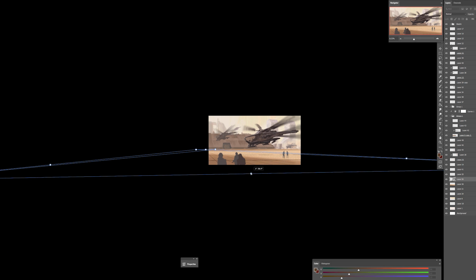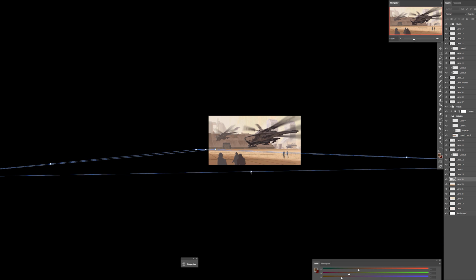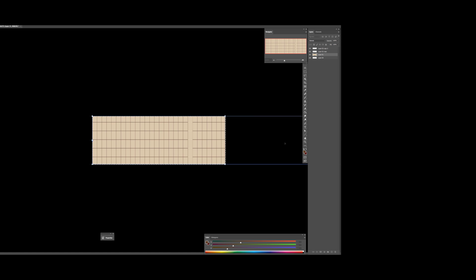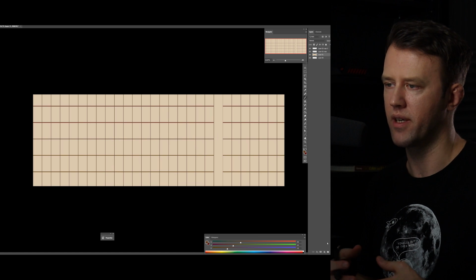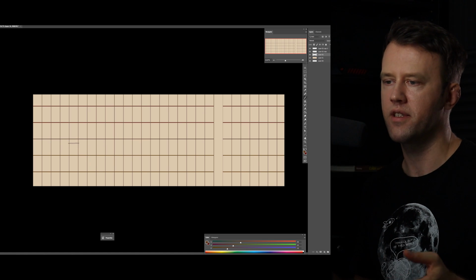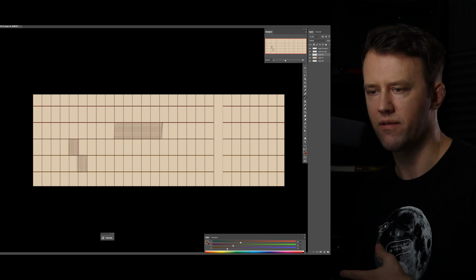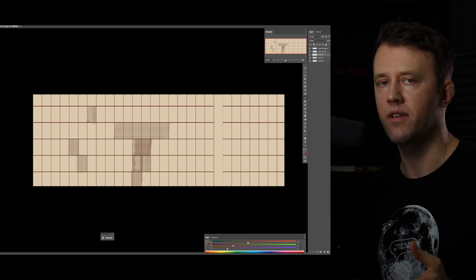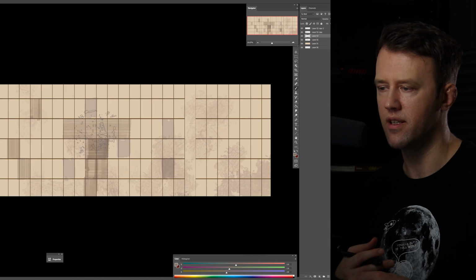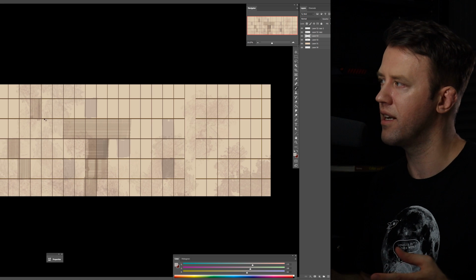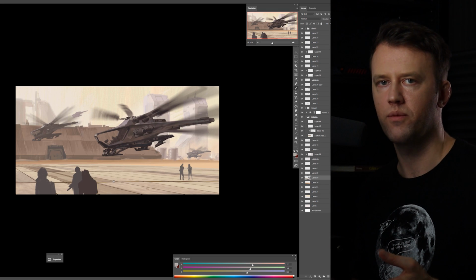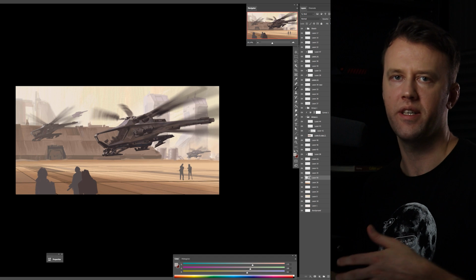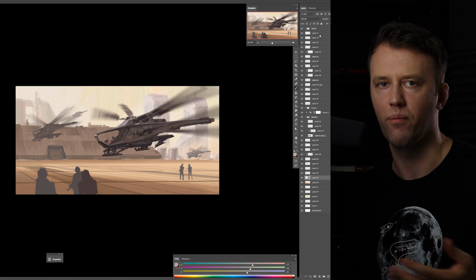Now the cool thing about this is that you can take that smart object and transform it to fit your perspective. You can see that I'm adjusting it to fit the perspective of the painting, and all of a sudden you have the much needed perspective information, some lines that are directed towards our vanishing points. What's more convenient is that if you see that the grid horizontally is not enough, you can go back to the smart object, increase the size by duplicating it, and then hit Ctrl S to save, and it will automatically update in the correct perspective in your main file.